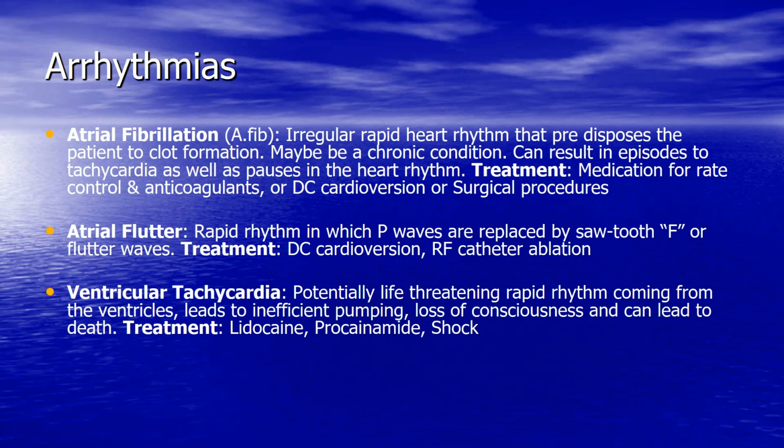Sinus tachycardia. It's called sinus tachycardia again because the SA node is in control of the heart. If you see a common theme here, anytime the sinus node is in control of the heart, the rhythm is named sinus something. So sinus tachycardia, the rhythm is regular, but the heart rate is above 100 beats per minute.